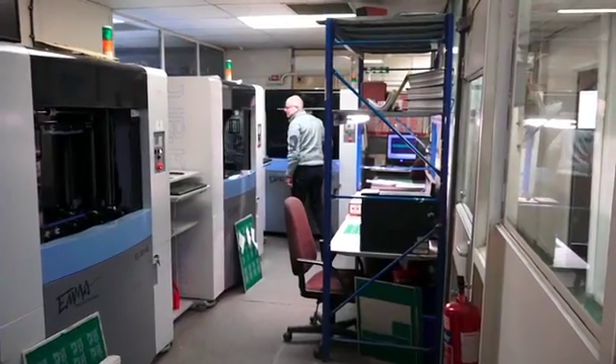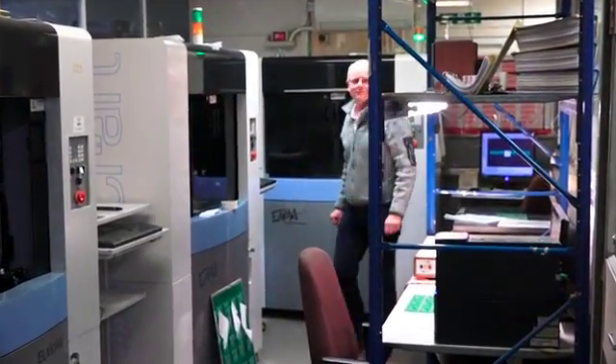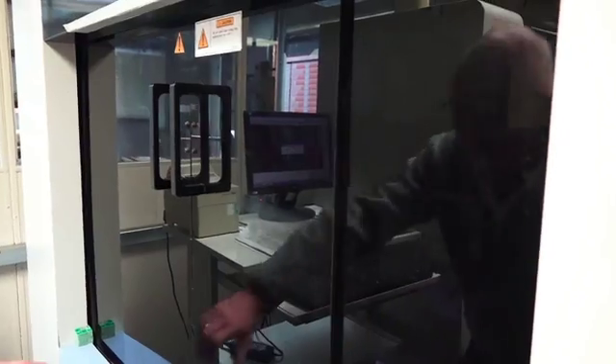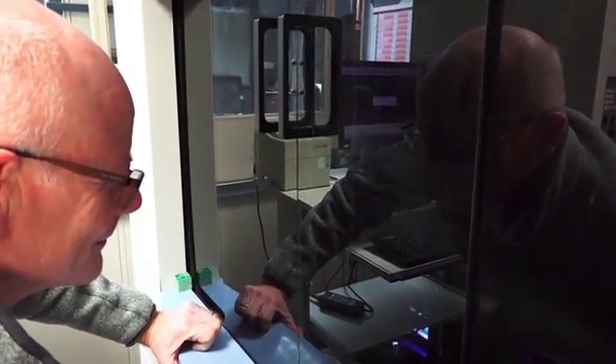The final part of the process is the electrical test. Every circuit board we manufacture is electrically tested. We use one of the machines here, which we can see in front of us, and they measure the continuity of every net on the circuit. This data is prepared by our CAD-CAM department. They also check for isolation by measuring the capacitance of each net, and any net which has a similar capacitance is then double-checked to ensure that they're isolated.